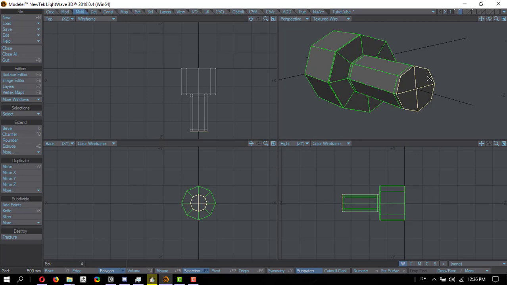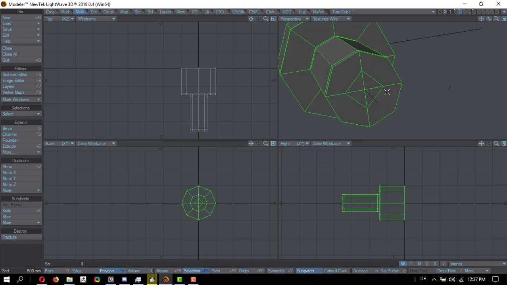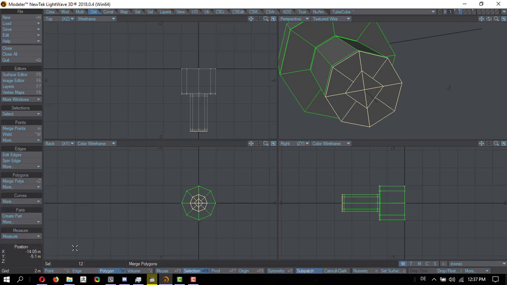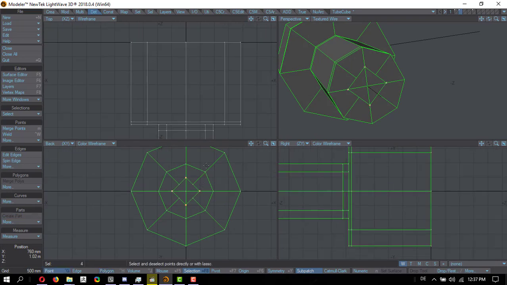So I would have to go in here, L, and then we've got that, right? And then here we've got the problem, I've got n-gons. So we would have to go in here, just as I showed in my last video, and then go to Detail, Polygons, More, Fix 35. There it is. And then I would have to go in here, select those points.